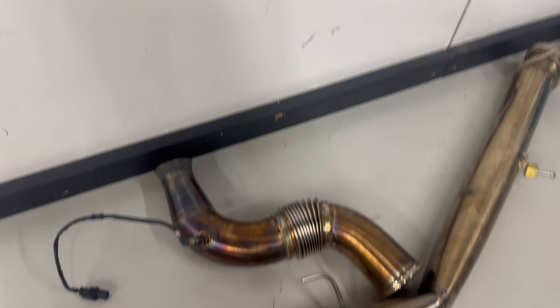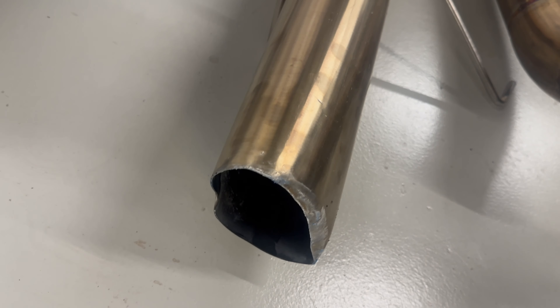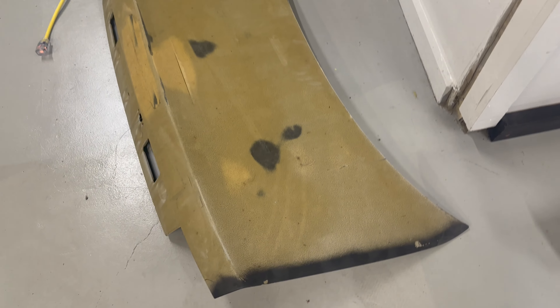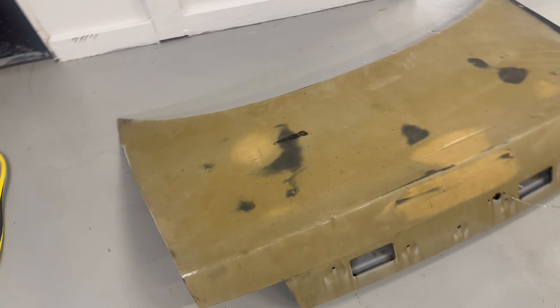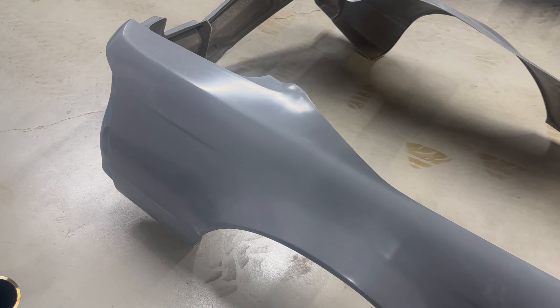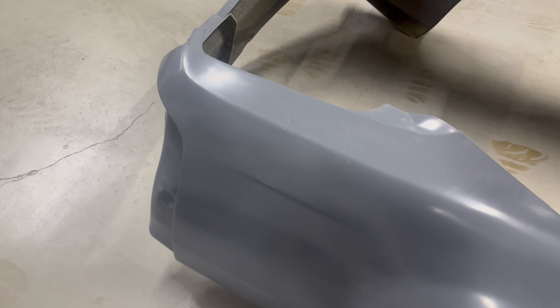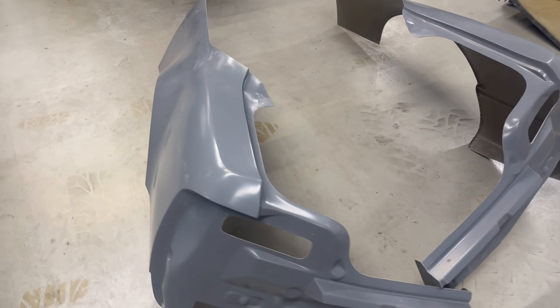Maybe here — the downpipe flange got twisted, so probably just putting the flange on there. And then the tip got taco'd, but I do have my stubby tip still, so that's fine. I do have the spare trunk which is in perfect condition. And then the main thing is I have the 2F Performance rear clamshell that I'm going to be putting on the car. And I believe these are like 55 mil wide.